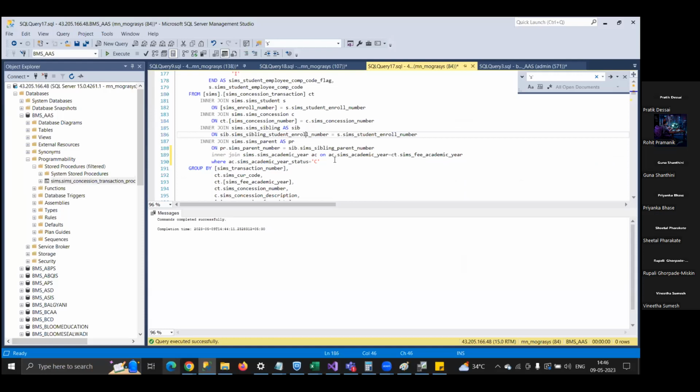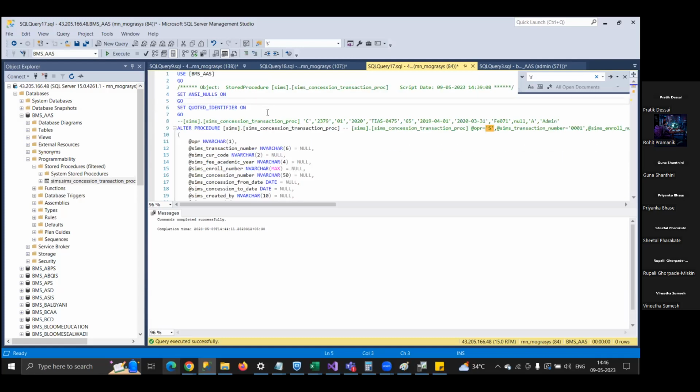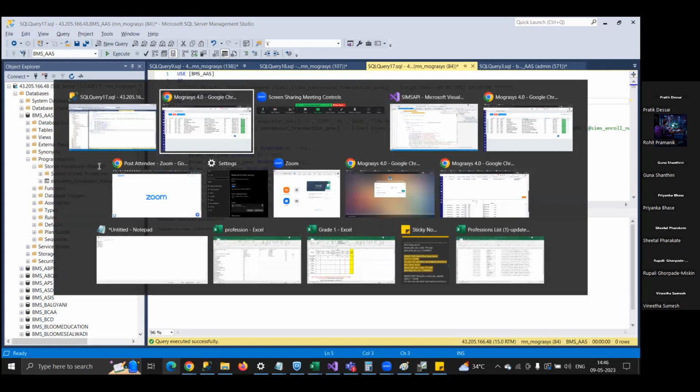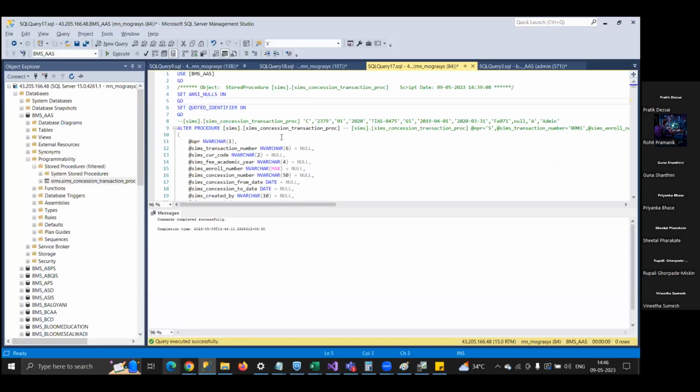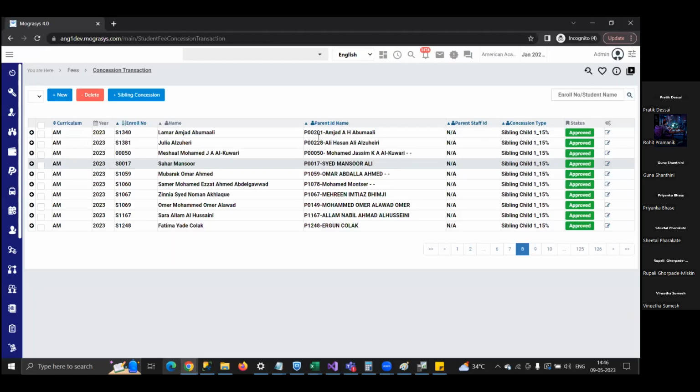One more thing: later on, if you want to apply this change for other schools also, you can execute this SP for all the schools. Suppose other schools also want this change, like they want to display only current year data, then you can change the SP, or else you can attach it in the tracker to execute this SP for all schools. Any query on how to find the SP?